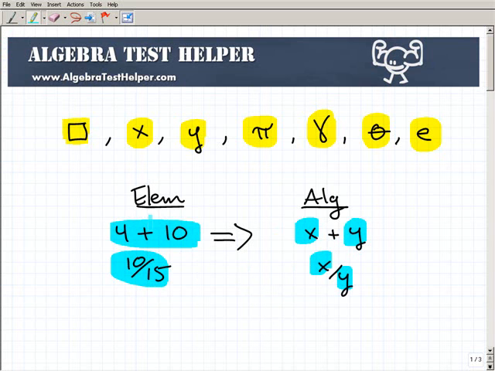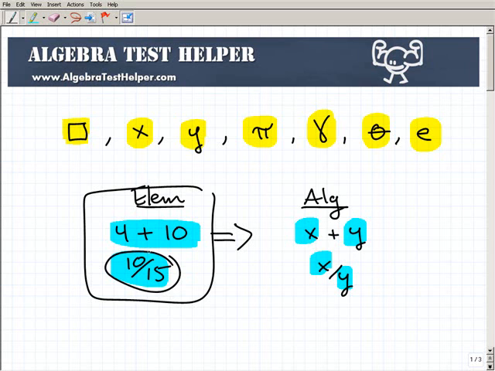And that's why oftentimes, as a teacher, I'll look back at a student's history. And if they didn't do well in elementary school, they're definitely not going to do well in algebra. Because really, algebra is like doing arithmetic, but you're doing arithmetic with variables. So you have to think to yourself, these are symbols and letters, but really I'm going to treat them as if they were a number. You still have to know how to deal with fractions and how to multiply, et cetera. Especially fractions. A lot of students are weak in fractions, and that comes up over and over again in algebra.